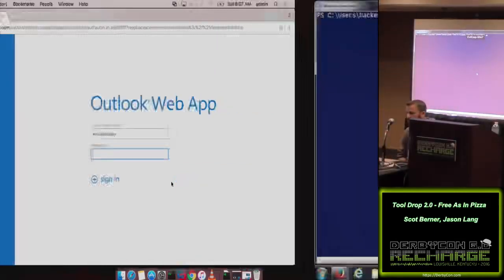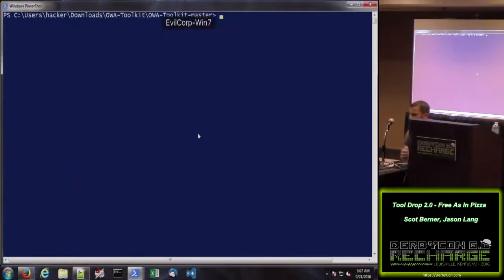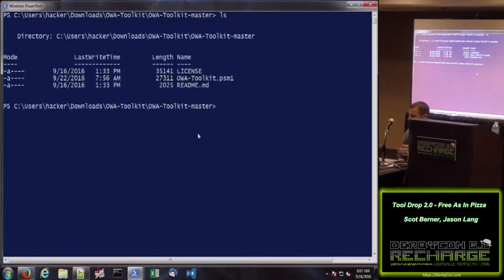So what you're going to do is download the toolkit from GitHub, and you go in here and you can look at what you got. You get a README. The PowerShell module has a Git help feature, so if you install this module and you're looking for help, there's examples for all the functions within the module. And what you do is you just import the module. You've got to type it correctly though.